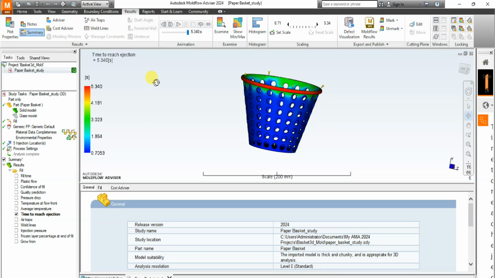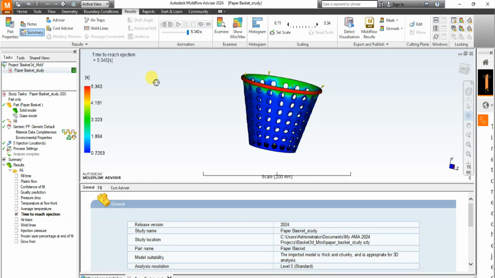Now if the part has not frozen by the end of the cycle time provided, that's the cycle from 0.7 to 5.340, a projected time to freeze is displayed in the results. For a dual domain, I was talking about dual domain in the previous videos of Autodesk Moldflow. I really made a difference between the dual domain, the 3D, and of course the mid plane. The most popular is the dual domain, which is used for the thin parts, and the 3D mode, which is actually made for the thick parts.